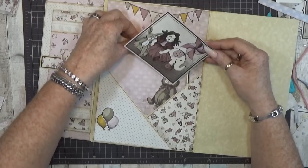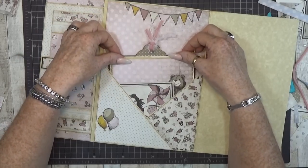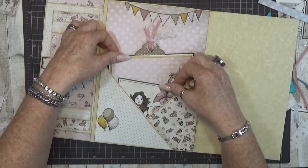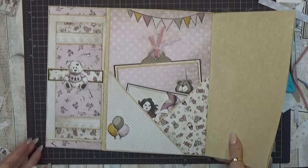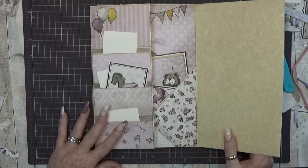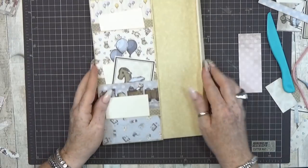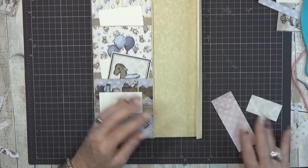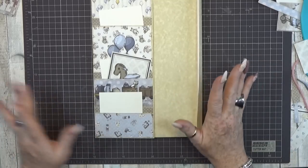Okay, well, shall we put this on top? I don't know. What shall we do? Oh, you can add it like this so they peep up a little out of that pocket. Alright, but let's make one in blue and let's see. Okay, so let's pick up the blue one. Let's remove my pink leftovers on the left. I have that.